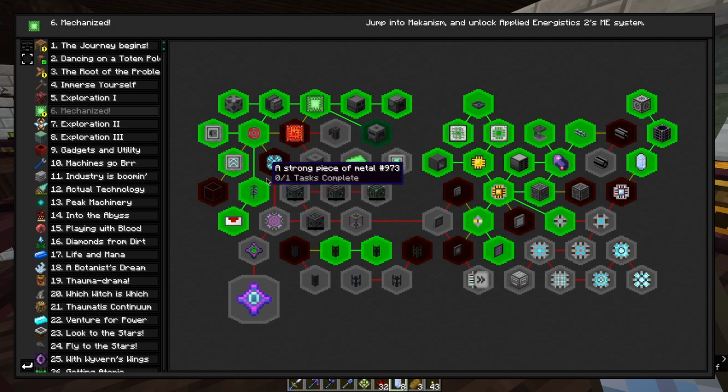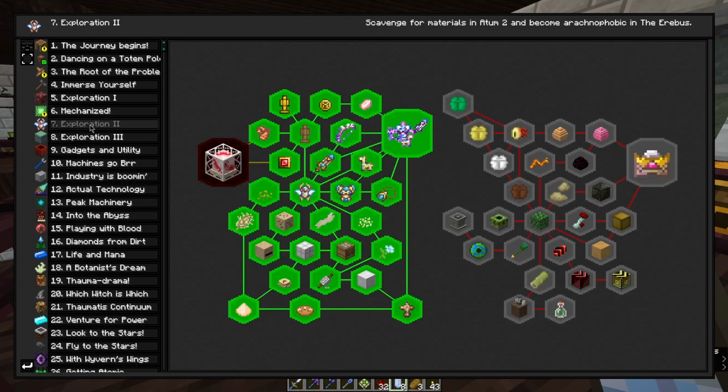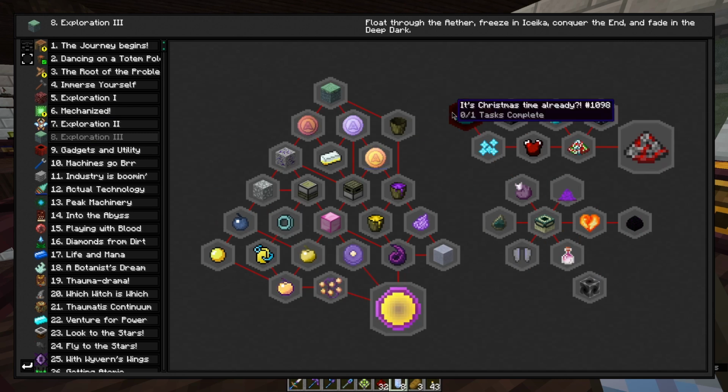But we're going to have to go down this chain of crafting stuff to get into Erebus. And then I have to do this to do Icica, which by itself isn't too bad. But I think I needed something else to actually make this. Oh no. So this is one chain that we can finish off. That's not too difficult. It just requires going and hunting some stuff down.